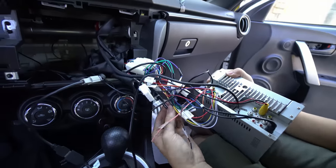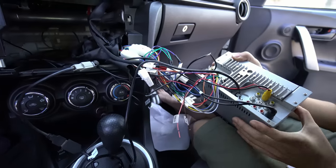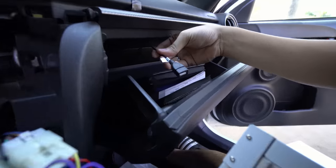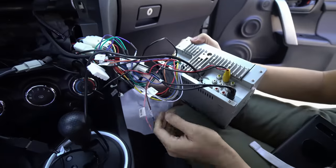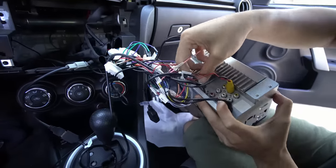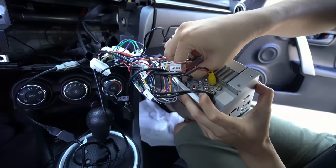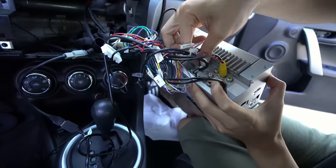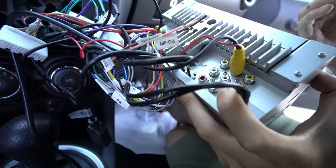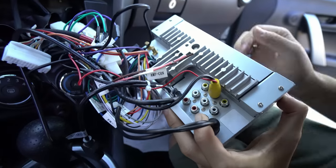Next off, we have a USB-A, and we want to plug that in so that we can have it. In this case, we have this USB-A right here. All right, so we're going to plug this in straight up right here. It's just like Legos. There's a clip right here. You want to plug it in. Make sure you hear that satisfying click.